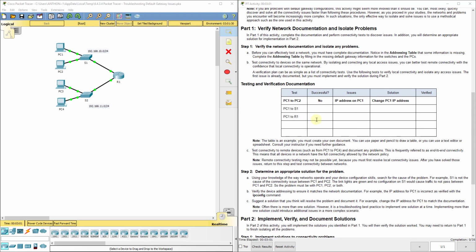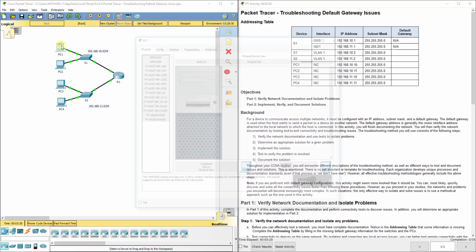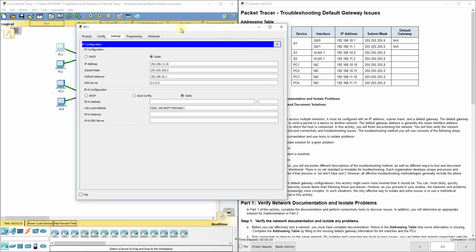All right, first we need to verify and look at where to start. Obviously, I usually start with the physical layer and work my way up. So I would make sure everything is plugged into the correct ports that need to be configured. Make sure that you've used the right cables. Make sure that IP addresses are set at each one of the physical ports. So let's go to PC1 and ensure under Desktop and IP Configuration that this matches the IP address that's supposed to be in our topology here.